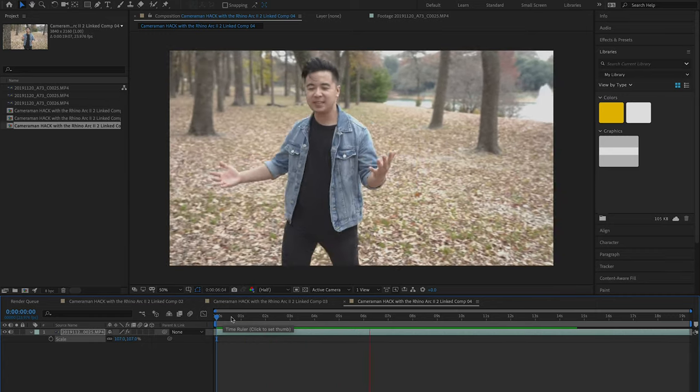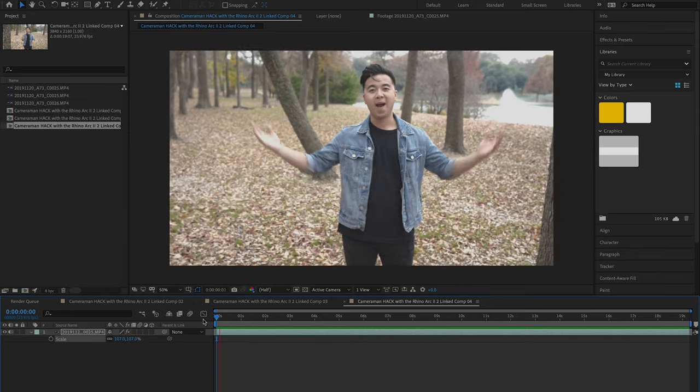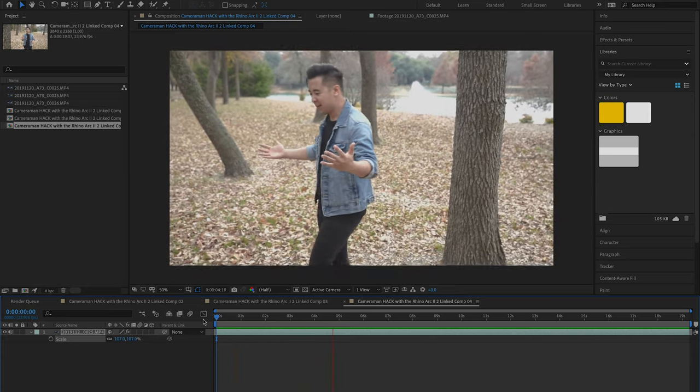Now, yes, obviously you can use a plugin to emulate the same thing, but I like doing it this way because I like controlling the camera shake manually. And also I just like tinkering, so let me tinker. Okay, back to the video.